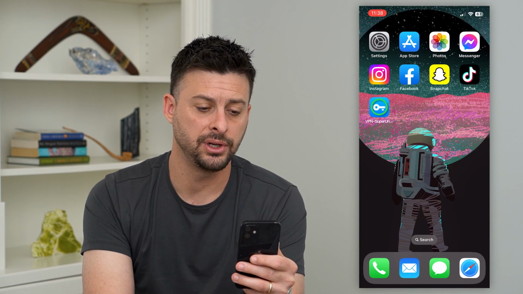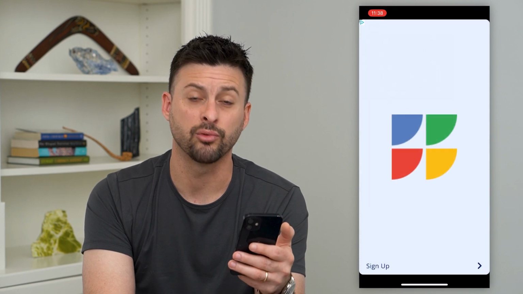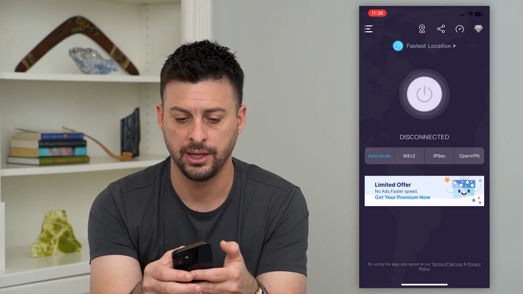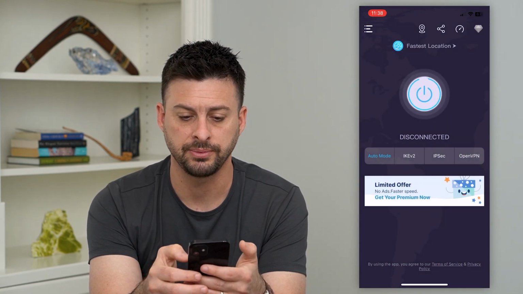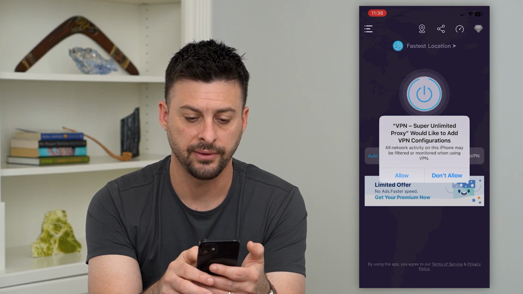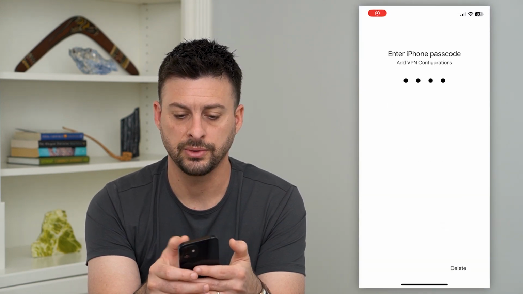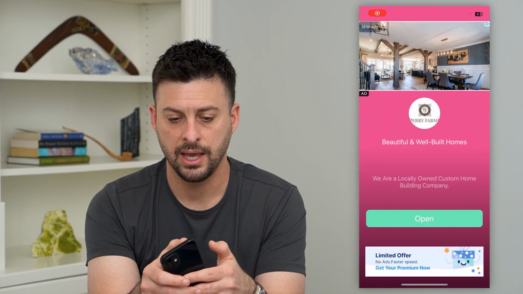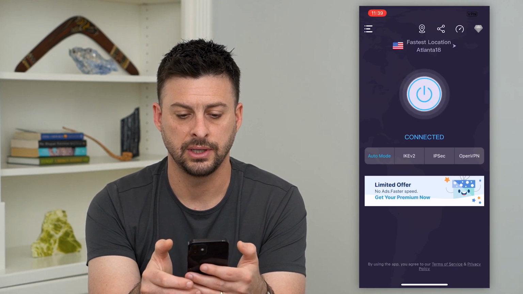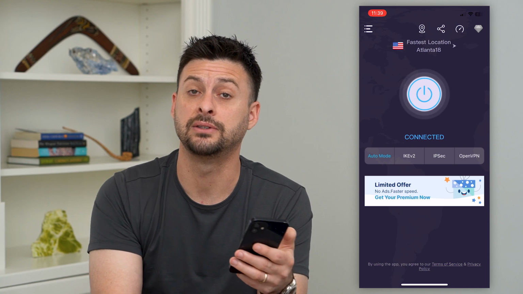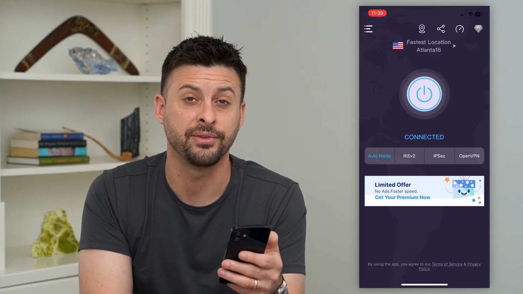And then all I have to do is open that app again. It will recognize that that VPN configuration was deleted. And let me exit out of here. And it will go through the steps of trying to connect it. It says you have to add it again. I can hit allow, enter in my password here, and then skip ads. And now you can see it is reconnected to that VPN, and hopefully that fixes any of your issues.